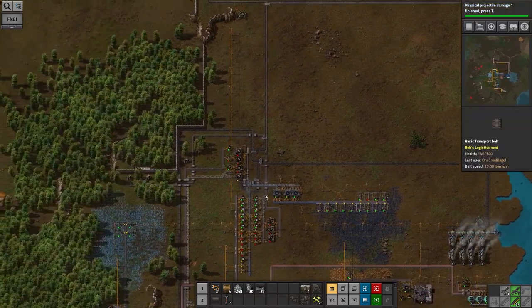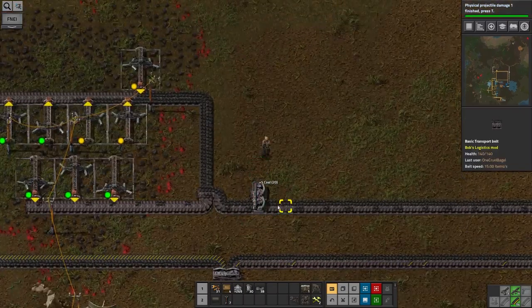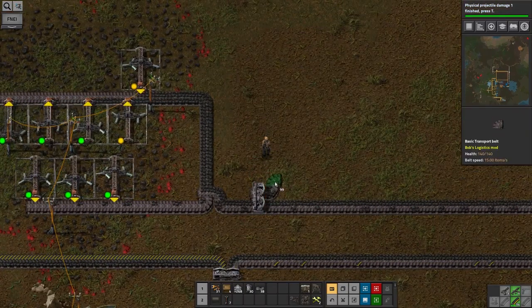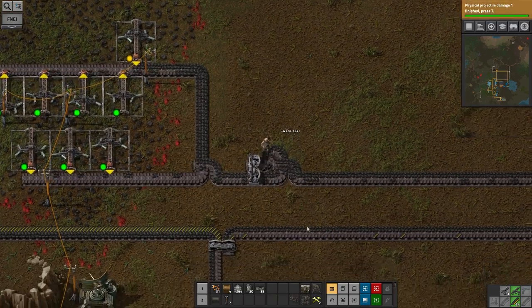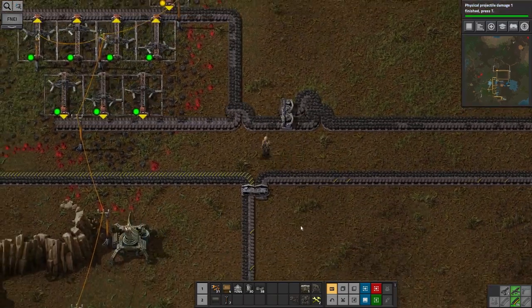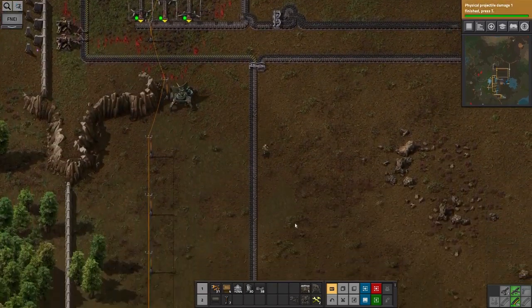So that's that. I also wanted to tidy up the coal belt up here. So that means a splitter. And down. Across, down, and up there. Now it'll pump it in on both sides. And at the moment, it doesn't really matter, but I might start needing more coal a bit later on. And I'm sure there's something else I'm going to do.